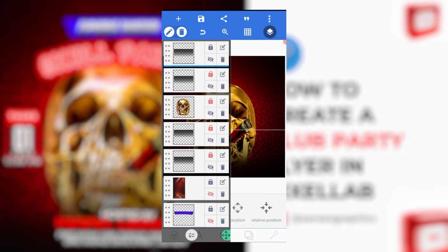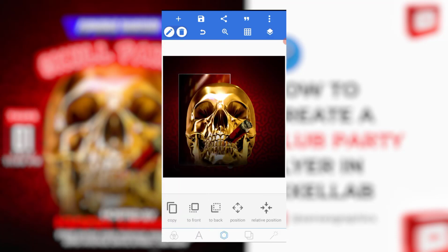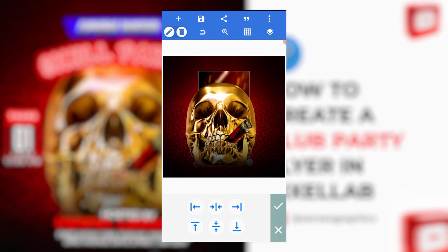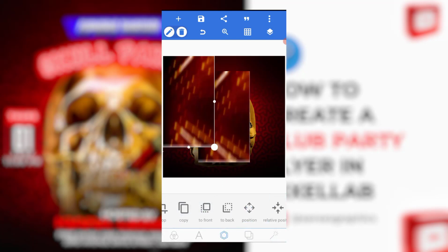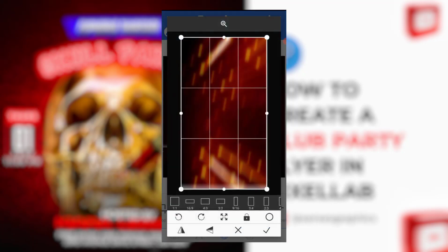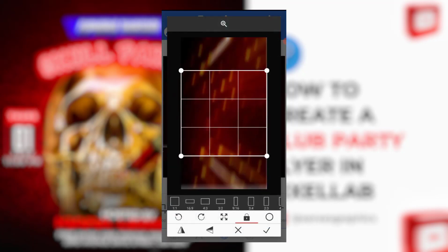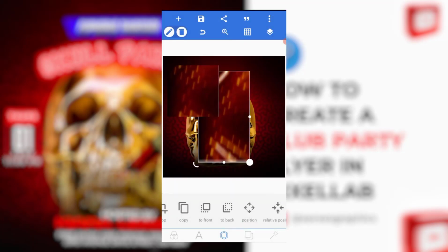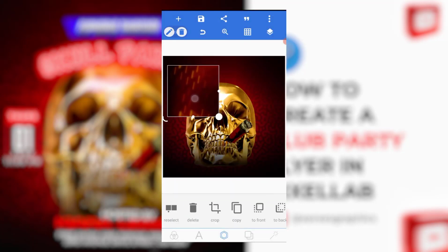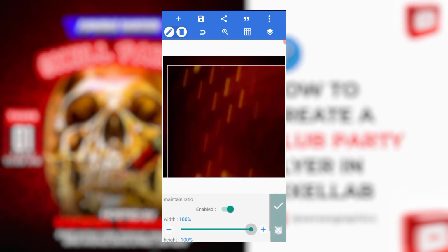Okay, so the next thing is this guy here. I will position it, then I'll bring it to the front. Now go, not copy. Okay, just pick one and just use crop, like just use this particular area. Then we have this one here, so you just come here and delete this. So this one, you stretch this one to 100.